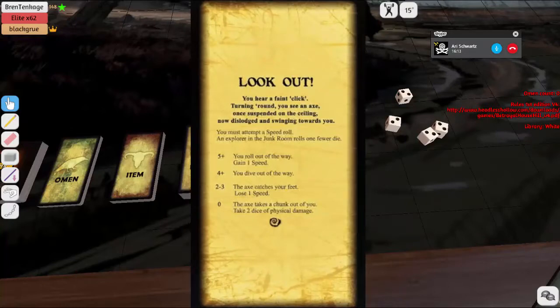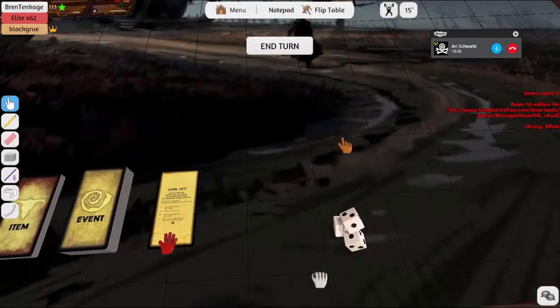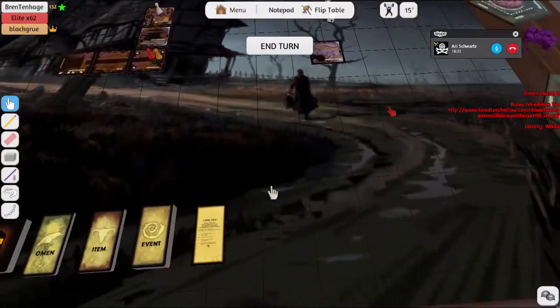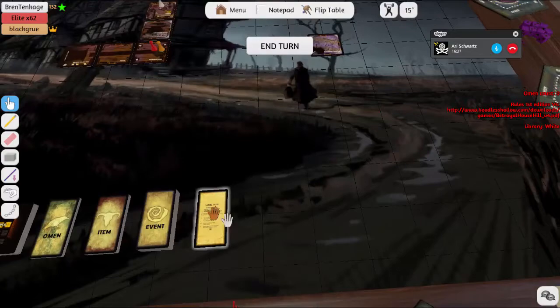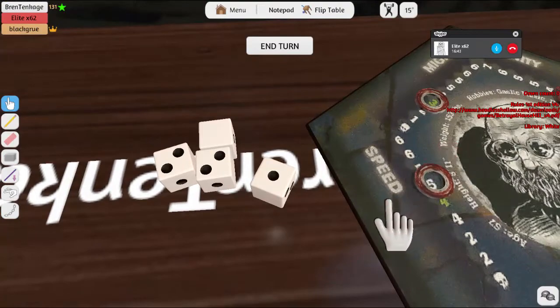And now, an explorer in the junk room rolls 1 fewer die. So basically, you're not in the junk room. You're in the library. Exactly. So you basically roll the same number of dice you rolled before, and you're looking for the same number you got before. And you got it, you friggin' lucky bastard! So not only do I roll out of the way, I just gained a speed. Yeah. You're almost as fast as the guy in his prime.